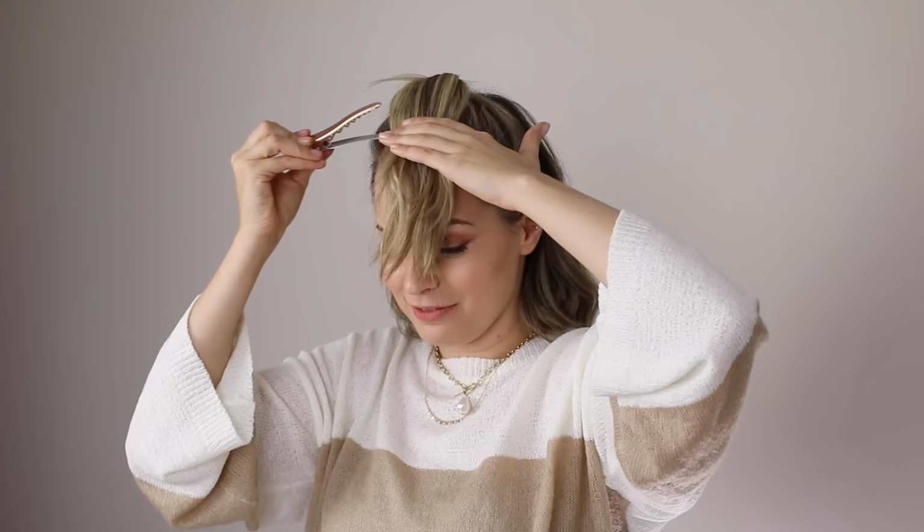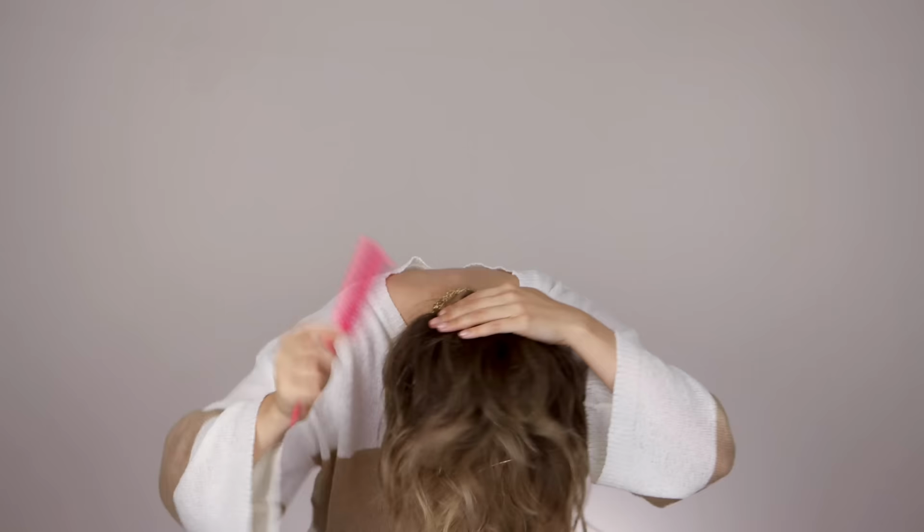If you find this really, really difficult, I would actually spray your hair with a little bit of water, because wet hair is a lot more easy to manipulate than dry hair. That being said, let's do this. And now we flip. Oh, here's the other thing, we gotta comb it.